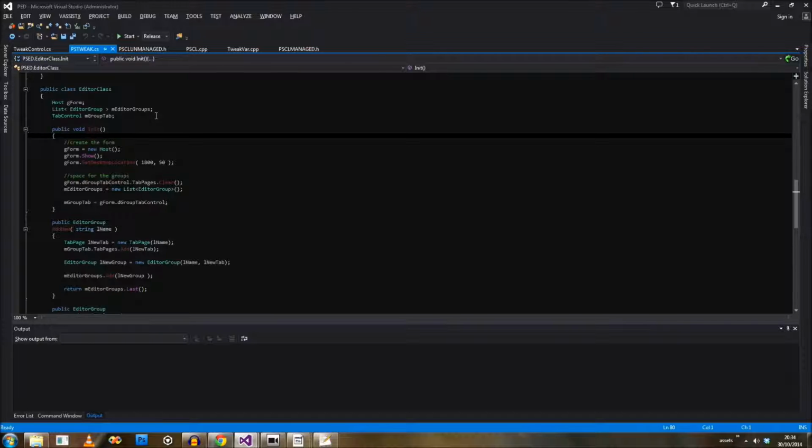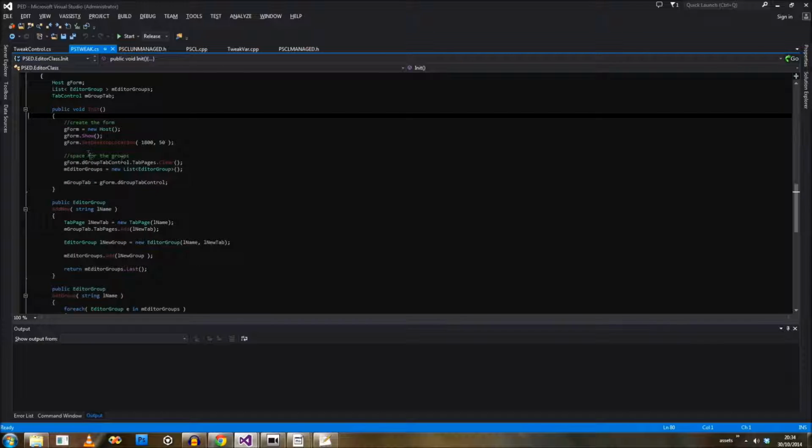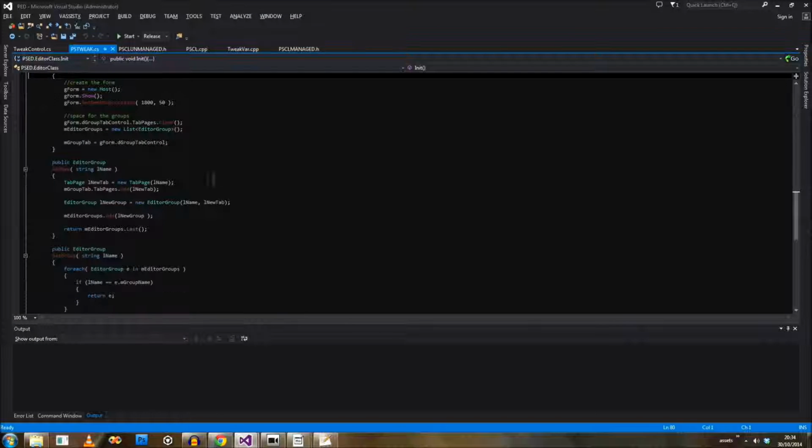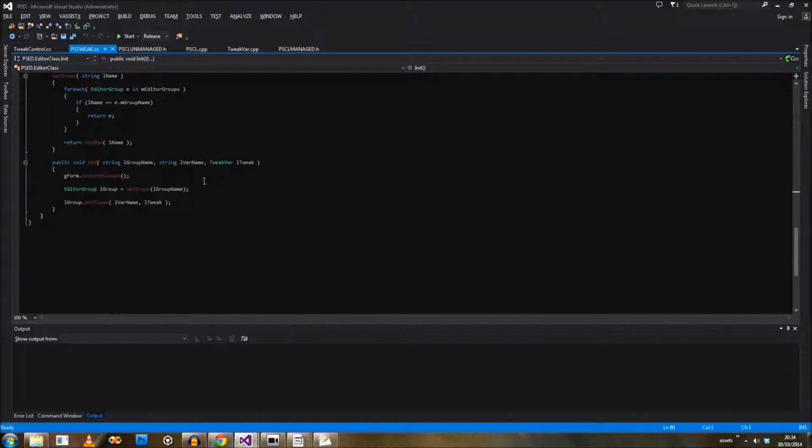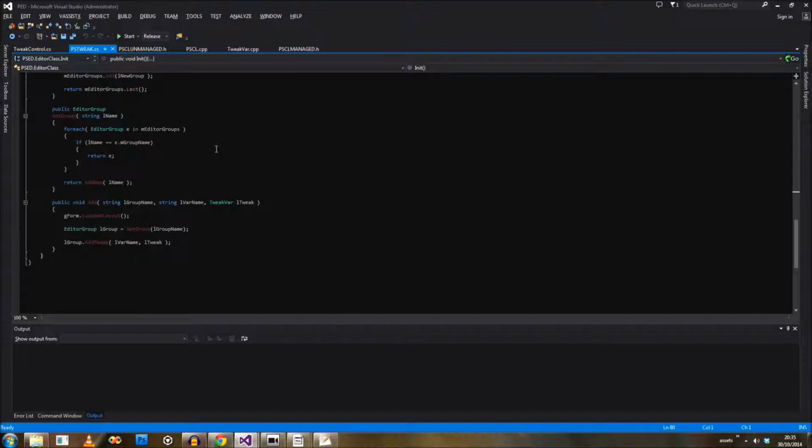Then we pass that class into C#, and basically what it does on initialize, it shows a form, and for every single item that gets added, it creates a new tab based on the group name, or it adds it to an existing tab, and then it adds an entry to the list, so it'll automatically work out the position of a box, so they appear in a list and they don't overlap and stuff. It's kind of automated. You don't have to do any C# like designer stuff.